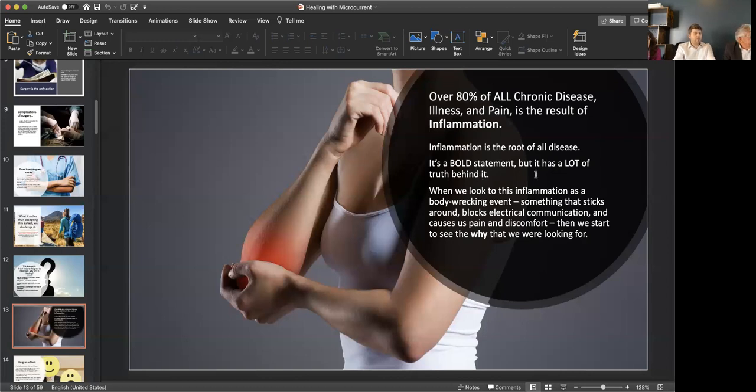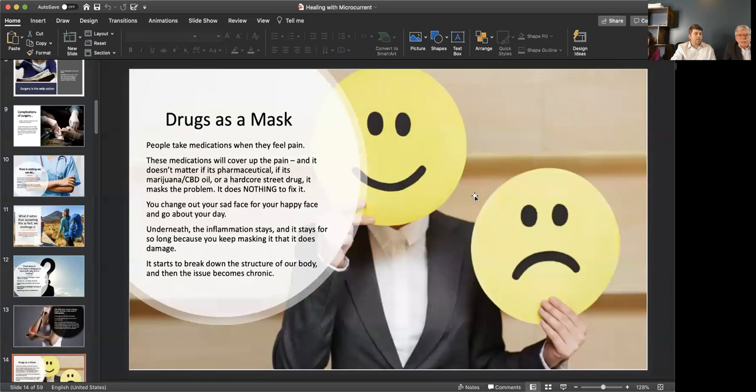And when we look to inflammation as a body-wrecking event that sticks around, blocks electrical communication, causes us pain and discomfort, then we start to see why we may not be healing. And then, of course, we wear drugs as a mask. So people take medications when they feel pain, and these medications will cover up the pain. It doesn't matter whether it's pharmaceutical, marijuana or CBD oil, hardcore street drugs, even lots of alcohol, right? It may mask the problem, but it doesn't do anything to fix it. So you change out your sad face for your happy face and you go about your day. And 4 hours later, you put your sad face back on.